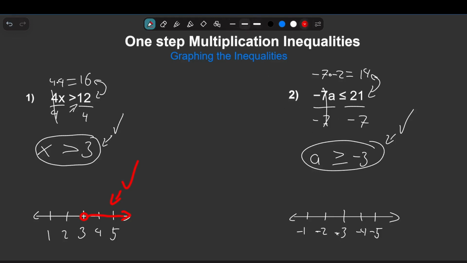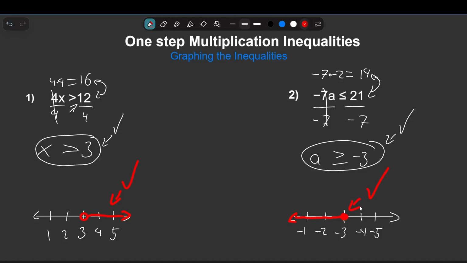So we are going to draw a closed circle right here. And now, because we have greater than or equal to -3, we have to go to the side which increases in value. For this one, that is the left side, like this. So this will be our final number line. And you can plug any of these numbers into our variable and the answer will always be correct. That tells you again that your answer is correct. So this number line and our answer are all correct.